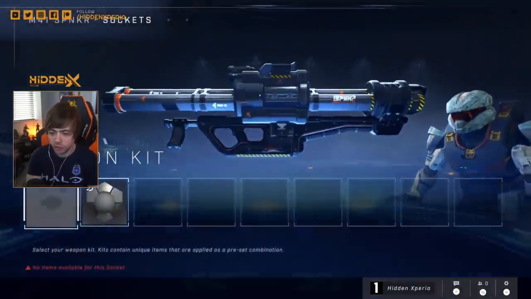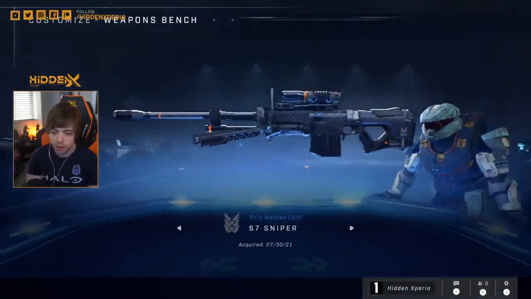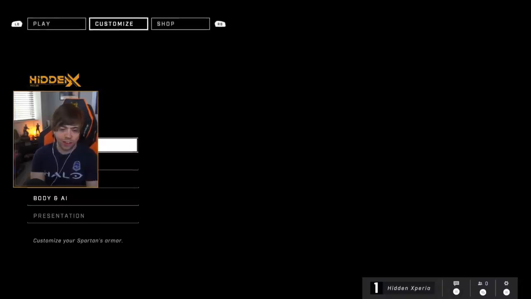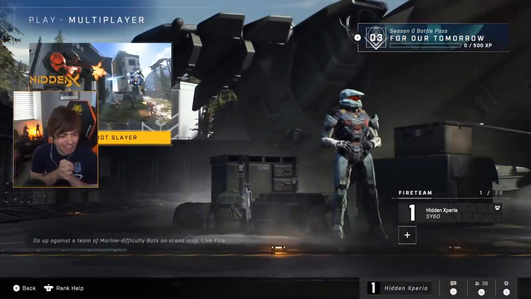Maltese Mayhem is on for the commando. Nothing. Oh, no. Did we get a sniper skin? We didn't. Bulldog skin? No bulldog skin. No coating for the Hydra. So, fellas, here we go. Right now, it's time to play some infinite baby.